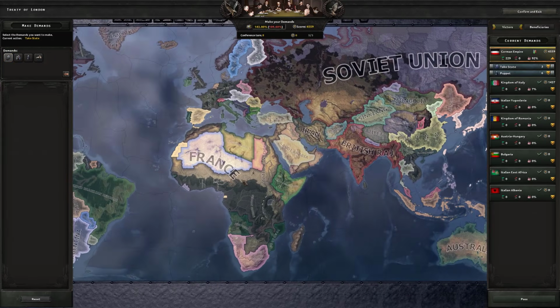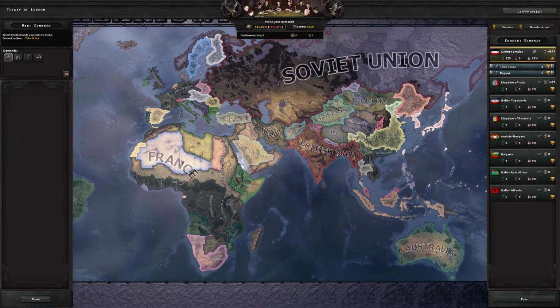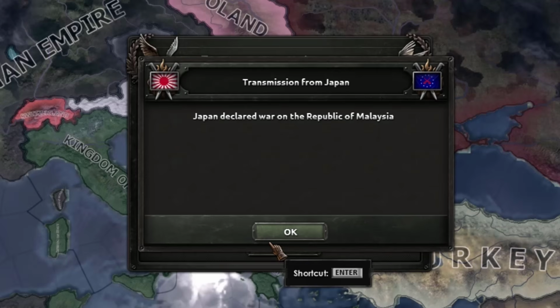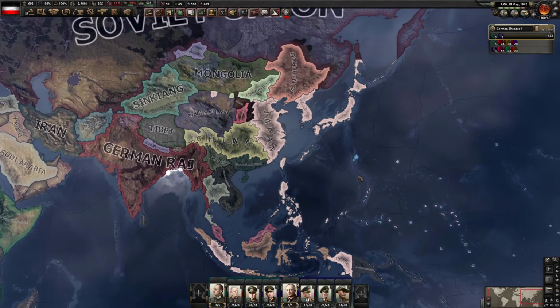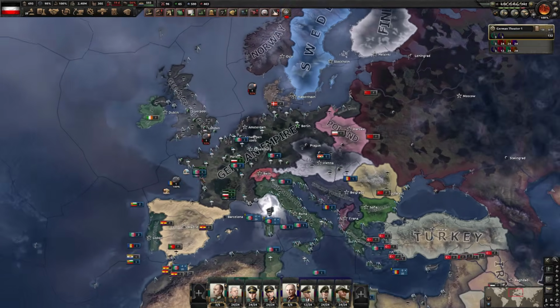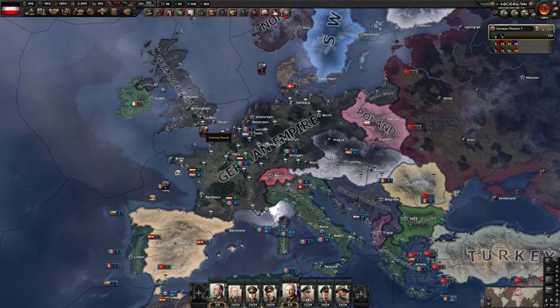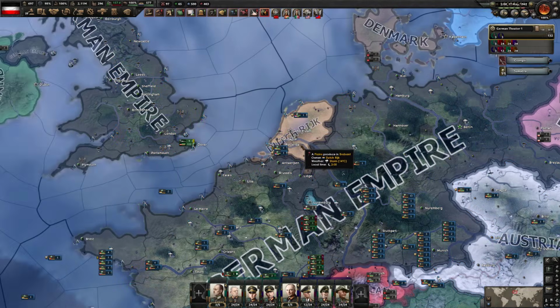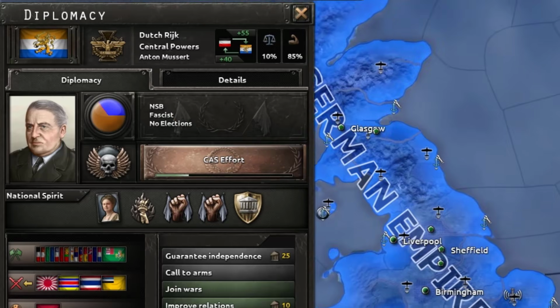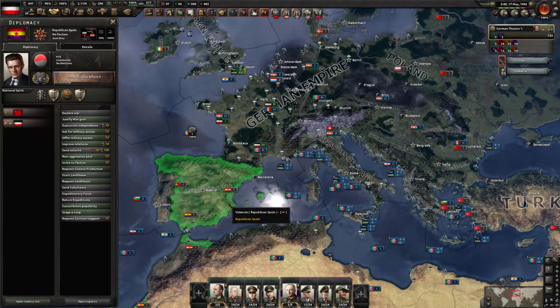Oh, and I bet you are asking yourself, can I go ahead and take people's navies in peace conferences? No, you're gonna have to pay for that. Oh. I guess we're going to fight the Japanese now. That's not quite what I was planning to do, but sure. I guess we can get the Dutch in here, although you should probably change your political party. Oh yeah, speaking of which, what's going on in Spain?